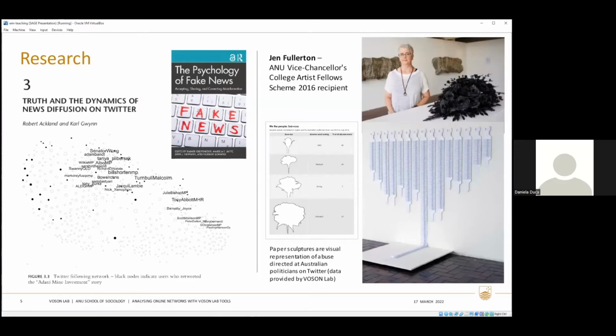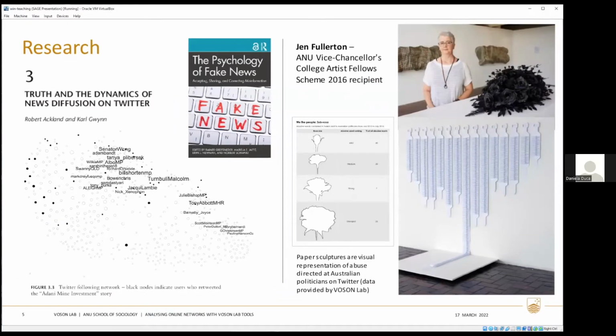The VOSON Lab provided her with a data set or analytics derived from that data set, and then she constructed these beautiful sculptures indicating the extent and severity of abuse being directed towards Australian politicians. And actually, I looked at the data, and some of the abuse was actually coming from the Australian politicians, which was kind of interesting. Next slide, please, Brian.